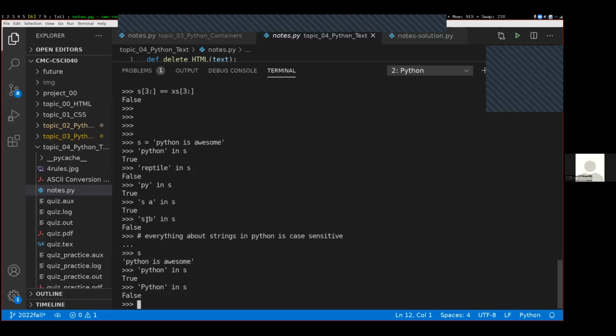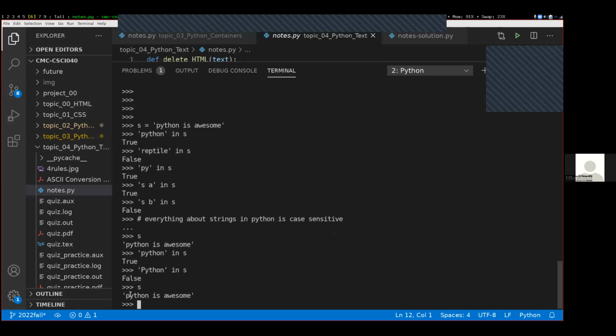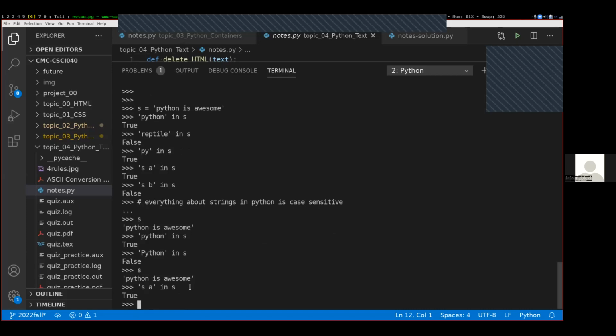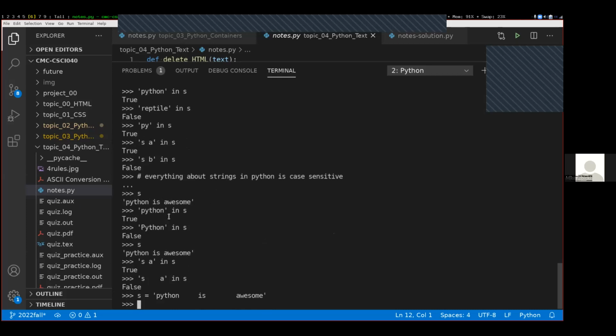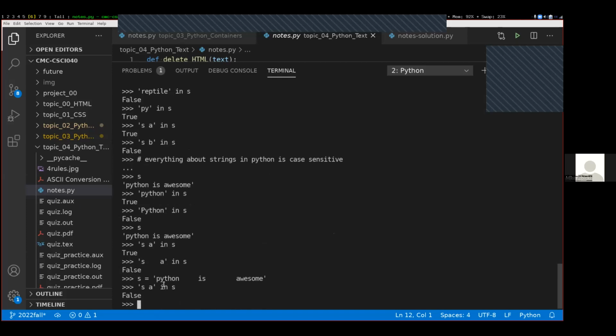Great question. What if we had multiple spaces? So here, let's redo this example. My string s is Python is awesome. And coming back up, we did s space a in s like this, and the answer is true. If I were to add multiple spaces like this, the answer would be false because this does not match exactly something up here. If I were to change my s variable to be Python, lots of spaces, is, lots of spaces, awesome like that, and now try this s space a in s, we'll get false because it's looking for exactly this string right here.